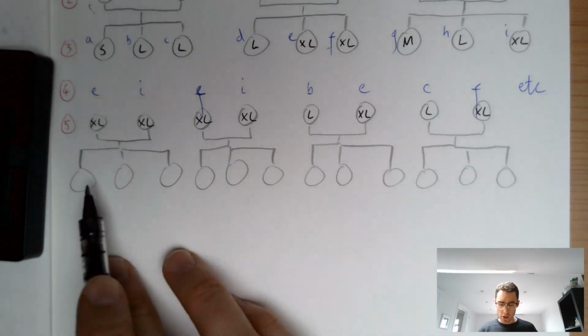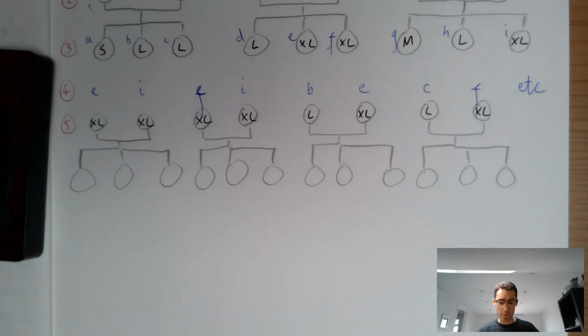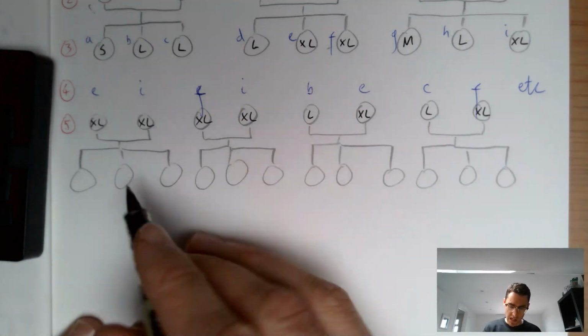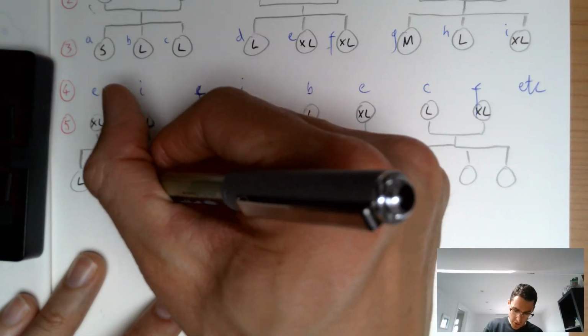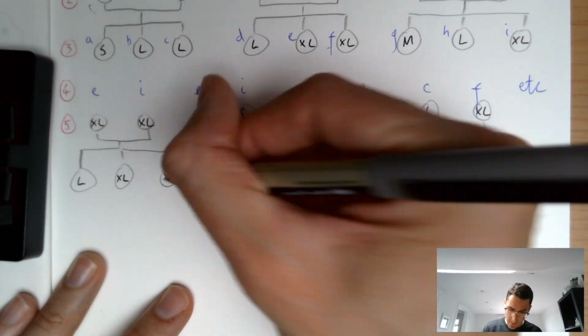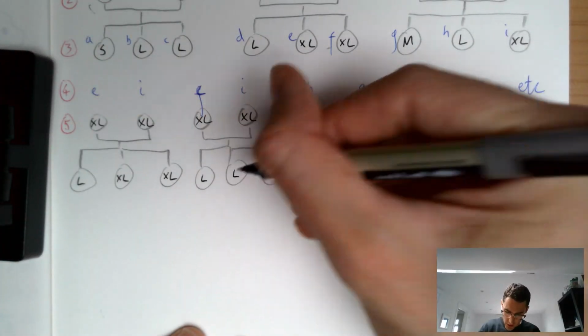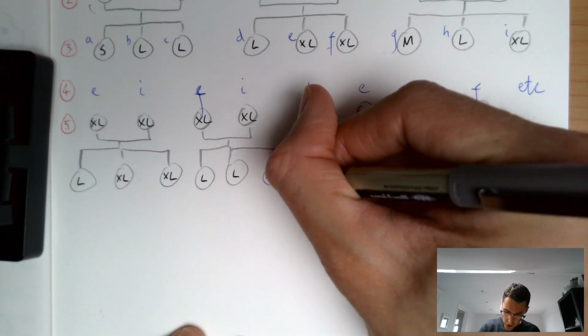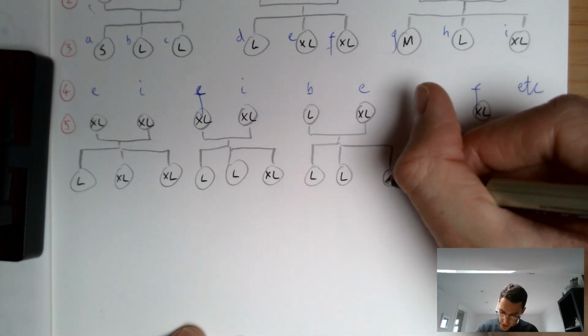And what you want to show is that a greater proportion of the offspring are going to have the extra large muscles. So in this case, these two are extra large, so you might say you get 1 with large muscles, but 2 with extra large muscles this time. In this case, when you breed these 2 extra large muscles, you might get 2 large and 1 extra large. When you're doing a large and extra large, you might get the same, large, large, extra large.